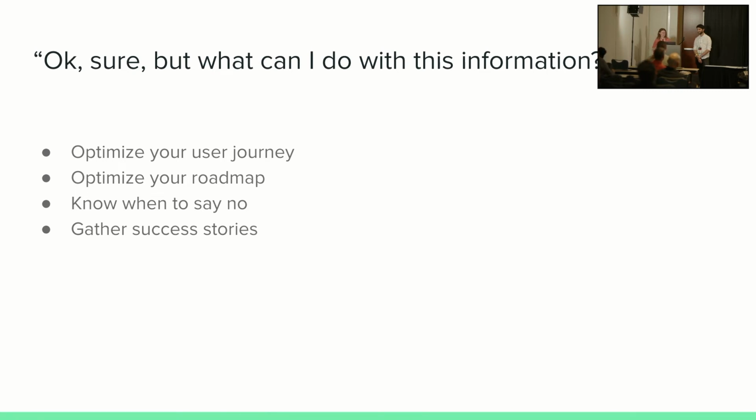Okay, so now that you've gotten all of this rich information, what do you do? So the first thing that you want to do is optimize your user journey. And what this means is, how do you make it easier for people to discover you? How do you make it easier for people to start using your project? If you want people to move up the contributor ladder, how do you reduce the friction in making contributions, code contributions, etc. So this means taking those things that are clearly working and doing more of them, taking those things that are clearly not working and doing less of them, taking the language that people are using to talk about your project and using that same language when you talk about it.